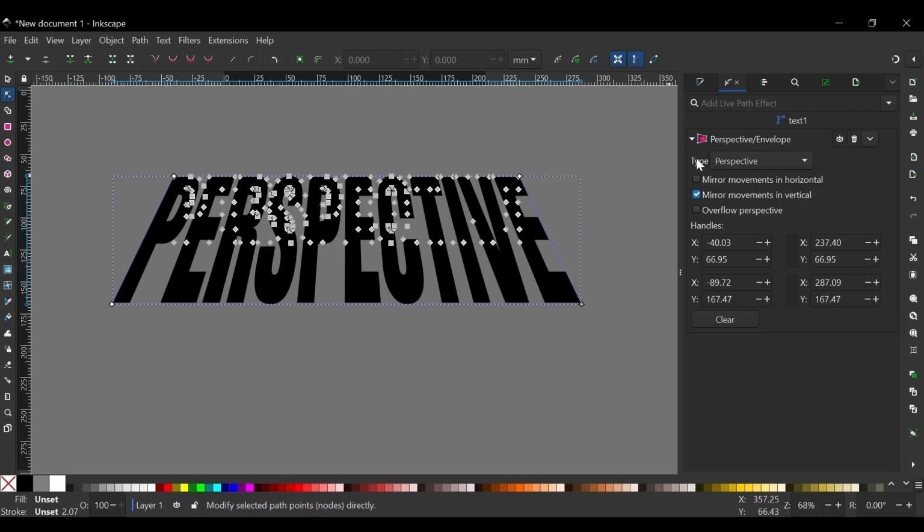If you change the type to envelope deformation, it produces slightly different results, and this is potentially more useful for placing this object on top of a plane. We can also use these values right here for these handles and manually change their positioning. Not very useful, but that option is also available.